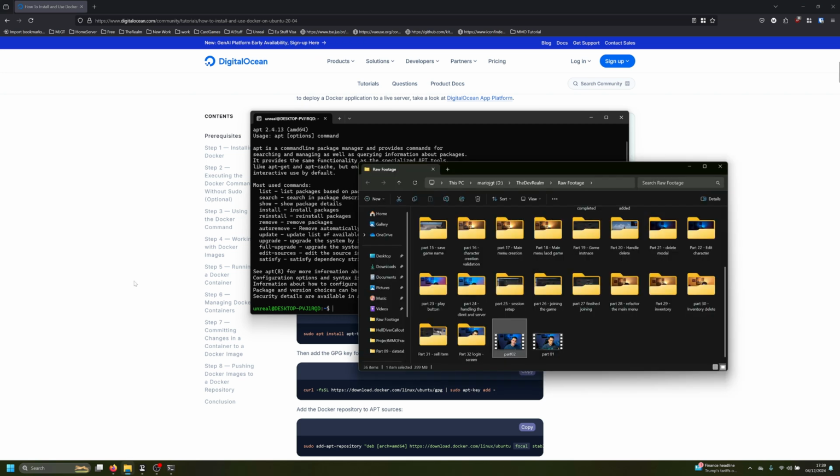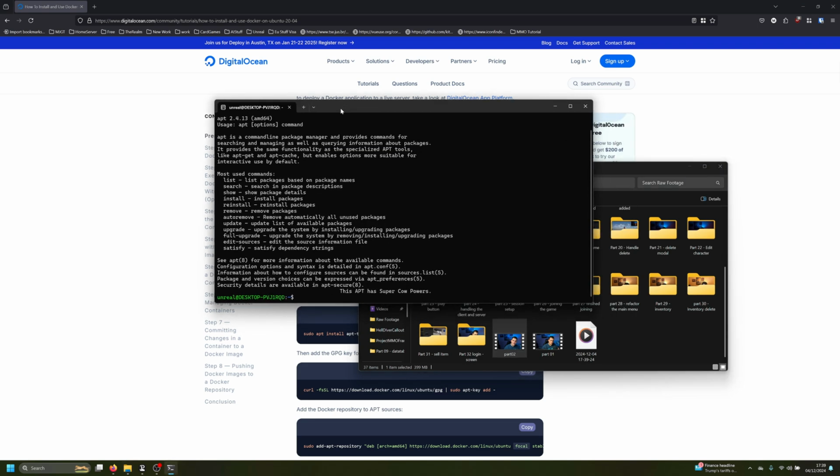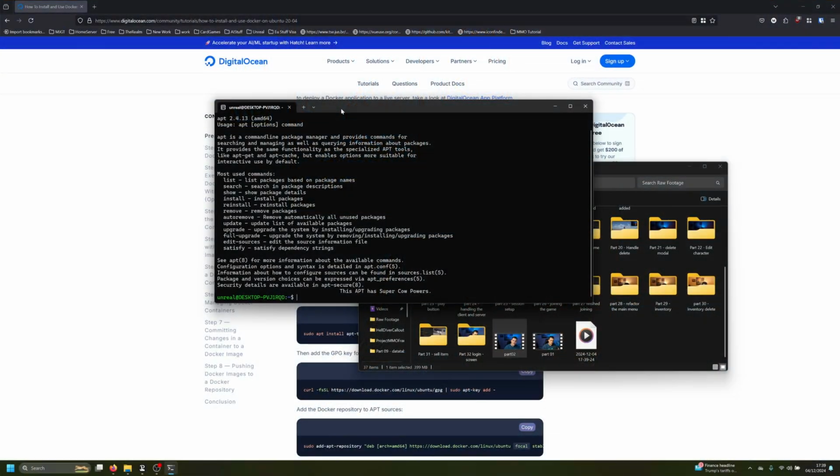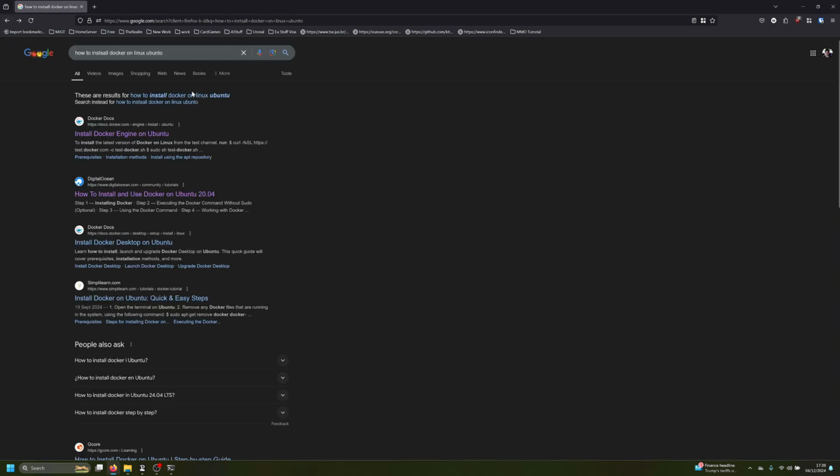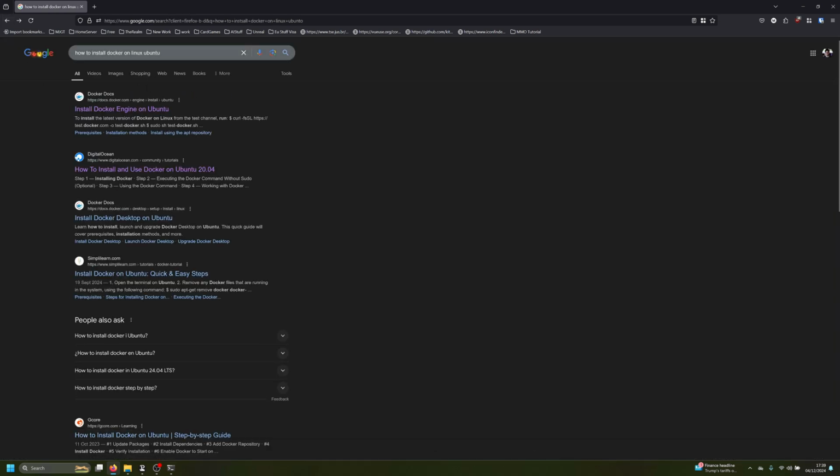Now that you have your WSL set up on your machine, we're going to install something called Docker. Basically, Docker is like a virtual machine that allows us to install a bunch of dependencies inside, so we don't have to install everything manually on the system, because I wanted to make this as simple and easy as possible for you guys. So I'm going to go back to Google and just Google how to install Docker.